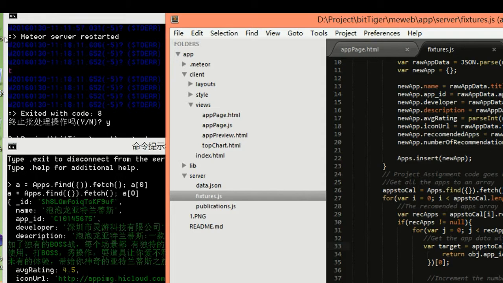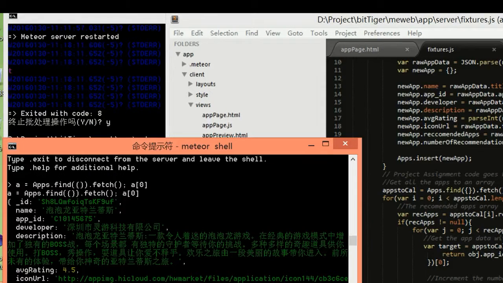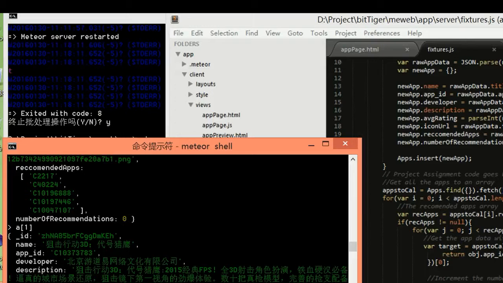The cursor doesn't work very well, so let's just say it's on line 29. For some apps which don't have recommended apps, let's say a1, let's look at the shell. Right, for the second app in this appsCal array, we can see the recommended apps is null.